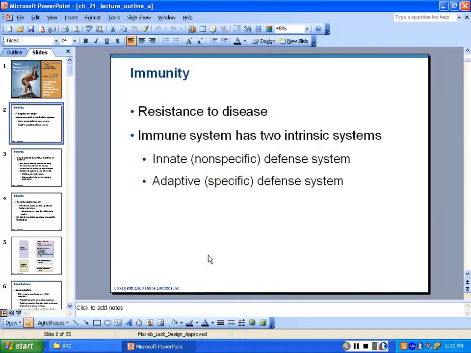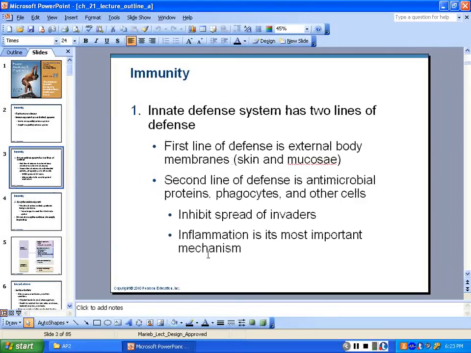It could be a splinter. Does your body try to keep a splinter out? Yes. Does it try to keep a sneeze out? What do you think? Somebody else's sneeze. Does it try to keep somebody else's sneeze out of you? Yes. Does it try to keep little rabid raccoons out of you? Yes. So does your body care if it's a raccoon or a sneeze or a splinter or a staple? No, it just wants to keep everything out. And the part that wants to keep everything out is nonspecific immunity or innate immunity. We will talk about the type that has to identify the specific pathogen in a minute.